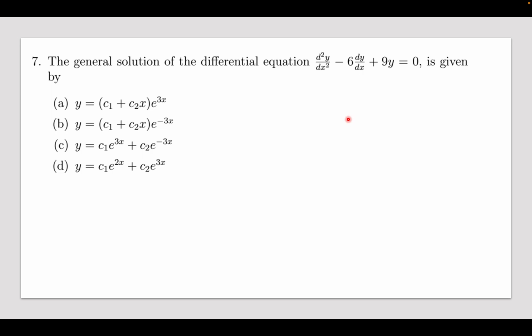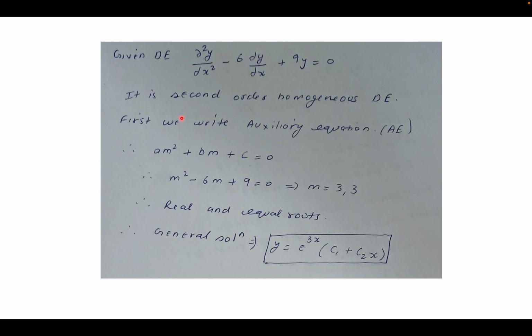And what you do in solving this problem is you try to find the auxiliary equation of this differential equation, right? I hope you have gone through this in your class where you have calculated the auxiliary equation for the second order homogeneous differential equation, right? So here I will start with the problem, although I suppose you already know the answer. Just let me go through it. Basically it is a second order homogeneous differential equation, so you first write the auxiliary equation of this differential equation.